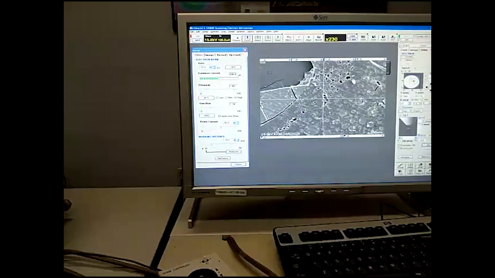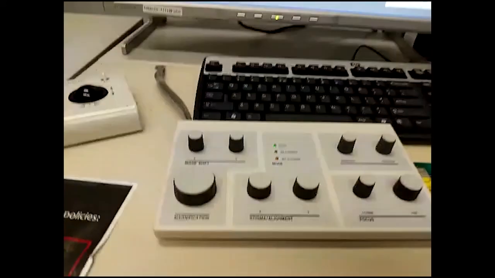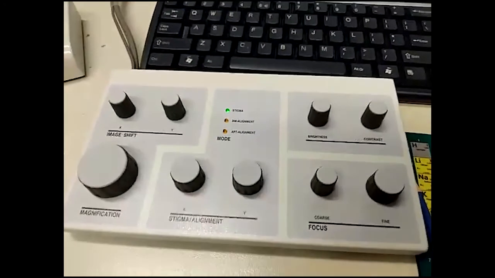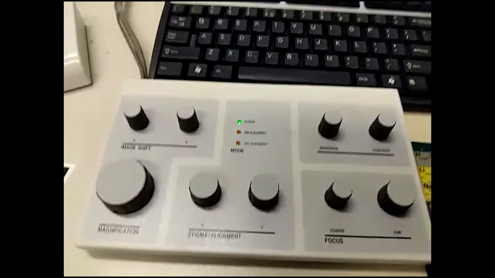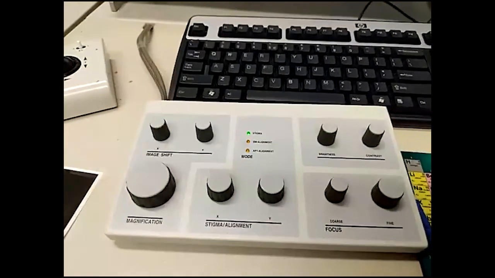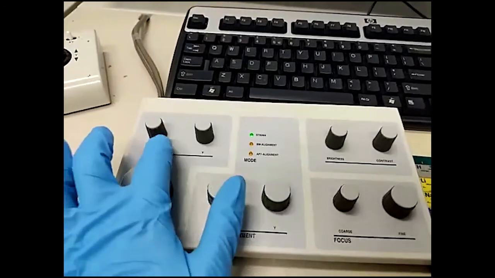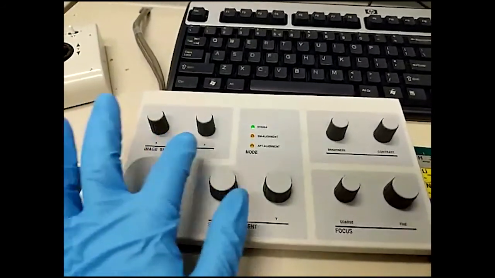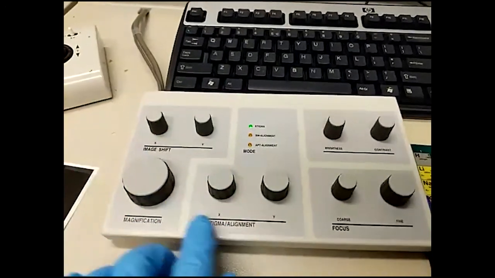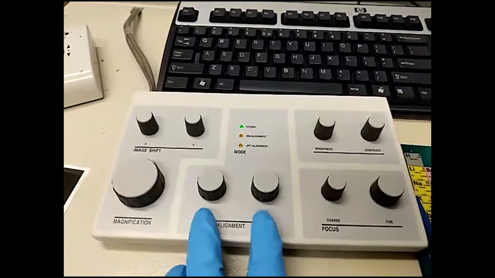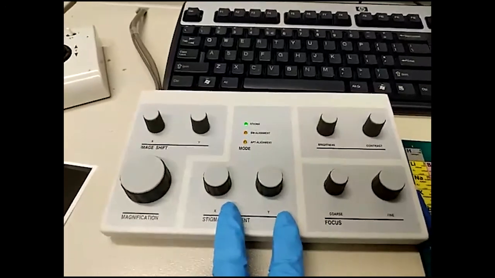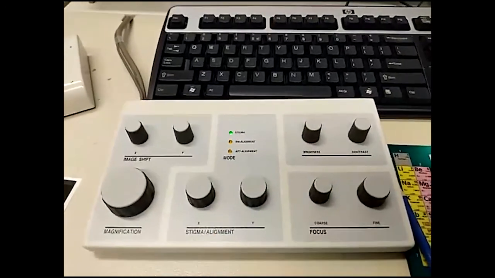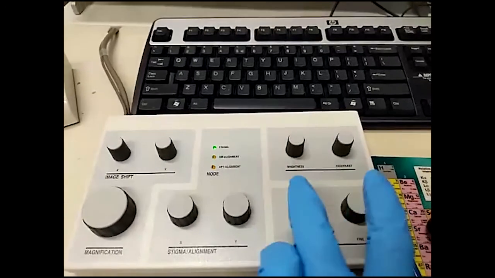My preference personally is that we have a control panel here that allows us to do all of this by dialing in. So it's going to allow me to shift where I am located. Here's my magnification control, control over the stigmation. These are also the buttons you use when you're in alignment mode and need to align the beam, coarse, and find focus.